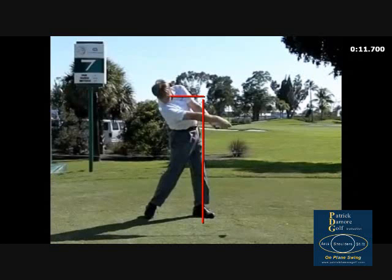Let me put some dots up here. Here's that reverse C impact position, folks. Old school, and you know, he's about my age. He's about 43. I'm sure he was taught this big time when he was a kid. Head behind the golf ball, and I'm going to show you something.